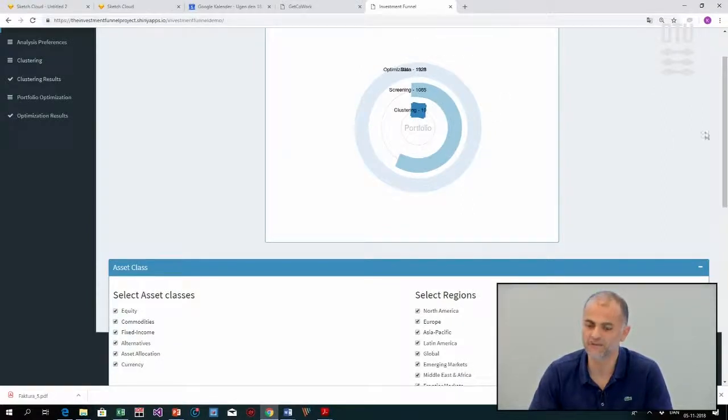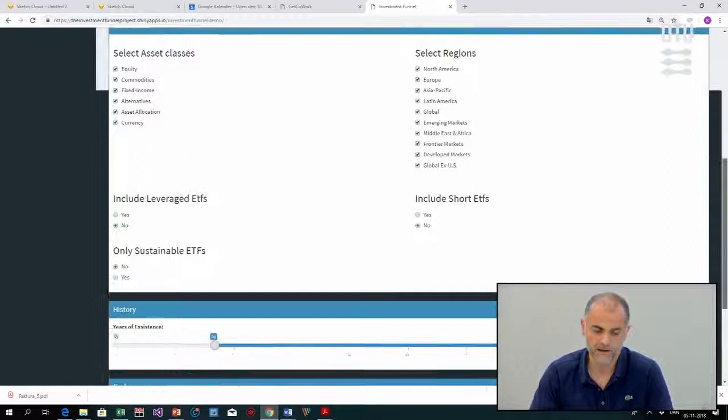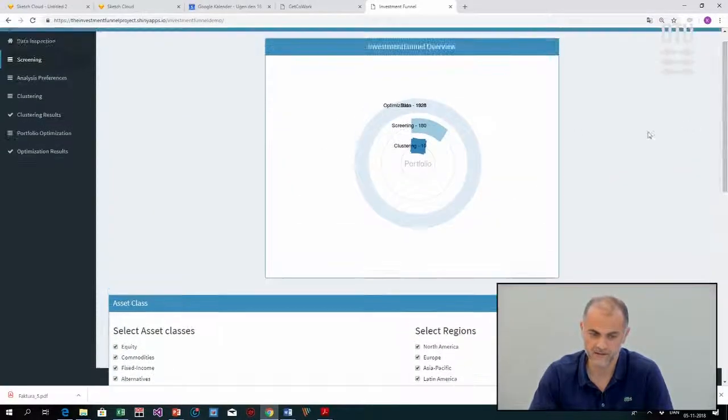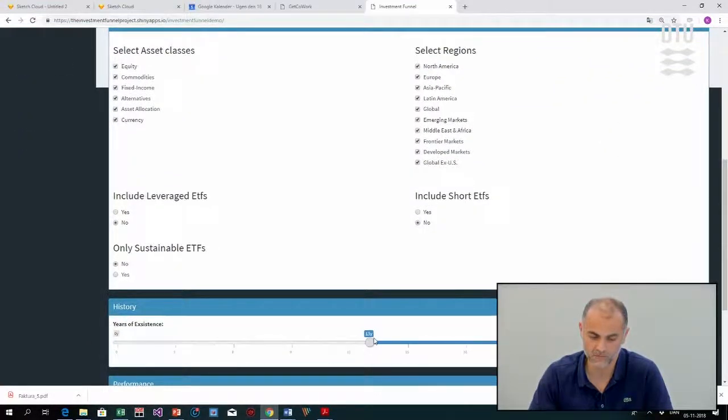So now I'm doing my first simple screening. Then I want to go further down and say, at least I want 10 years of data. I don't want to look into something which has less than 10 years of data. Maybe go a step further and say I want 12 years of data, because I think this data ends in 2017, so 12 or even 13. Let's see how many are left. If I want 13 years of data, then I'm only down to 180, right? Then maybe I'll go back to 12.